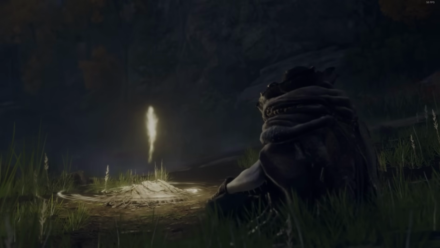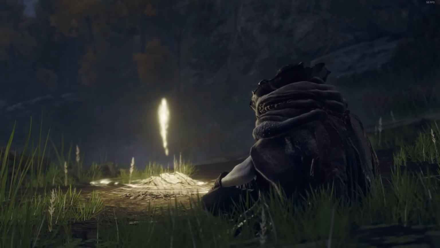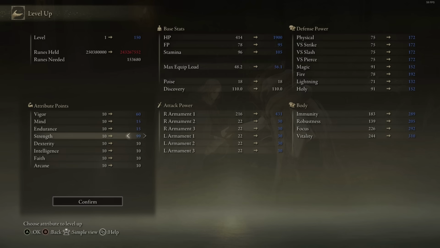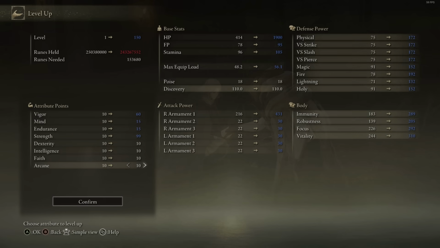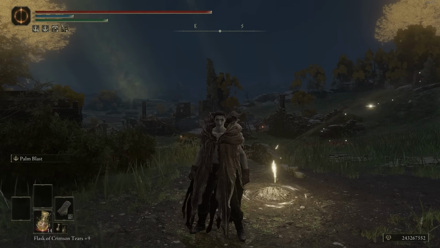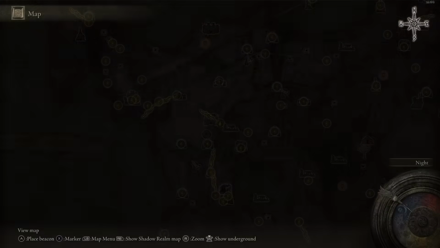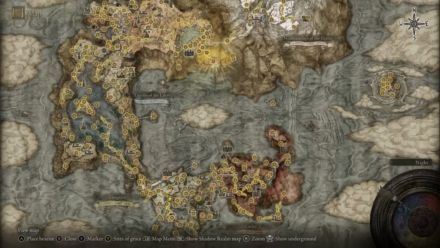All right, it is time to see the one, the only, baby girl. And you are level 170 with 60 vigor, 15 mind, 15 endurance, 99 strength, and everything else is at 10. I don't know where you got the 20 extra levels though, because that only gets to 150, but hey, it is what it is. Jerry, can we just talk about your build for a second before we start? What are we doing, dude? Ew, the drip is so bad. This might be some of the worst drip I've ever seen in my life.